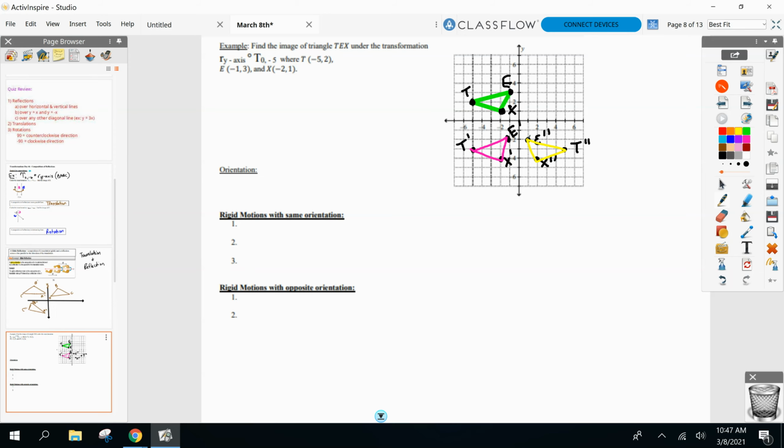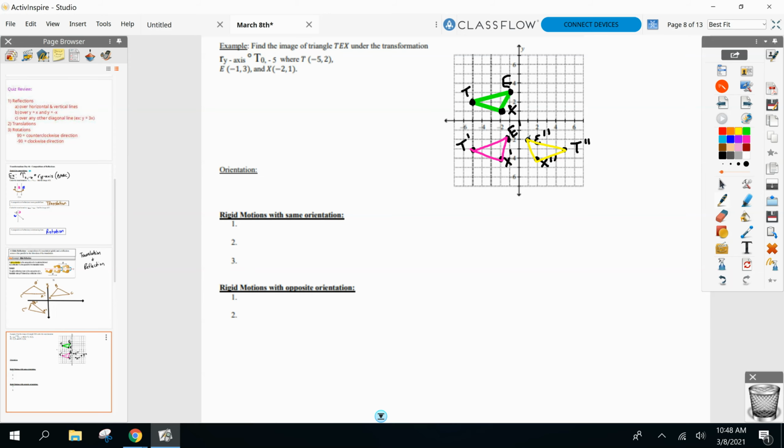What line did I ask you to reflect over? Y-axis, and where did you slide? Parallel to the y-axis, down 5. Okay? So that is an example of a glide reflection. Any issues there performing your own?